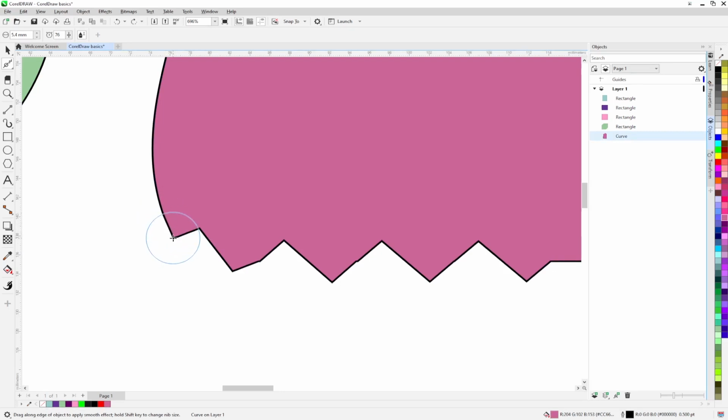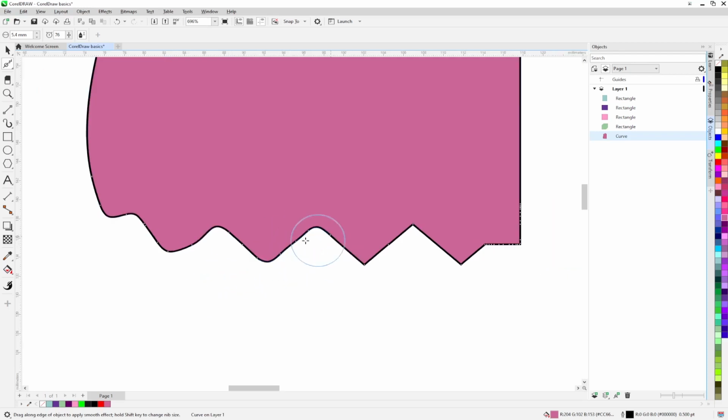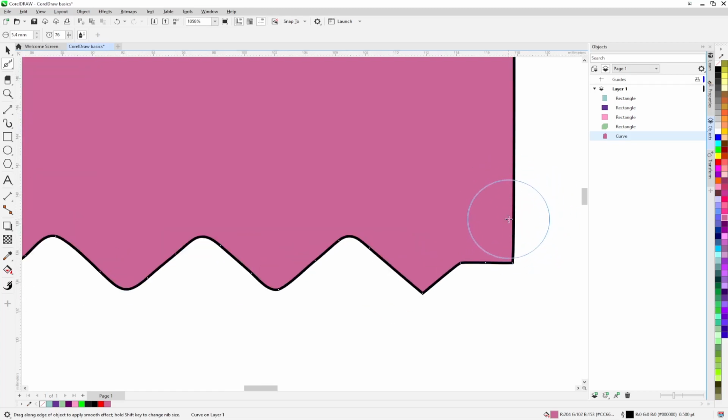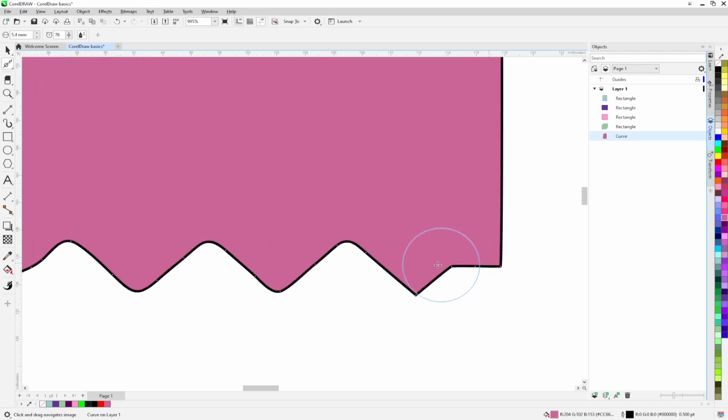To smooth out this curve, I can now just hold and drag, and this will also reduce the unnecessary nodes to make it smoother, or it can add more nodes. You see here we have a bunch of nodes, and this will smooth it and remove the unnecessary nodes.